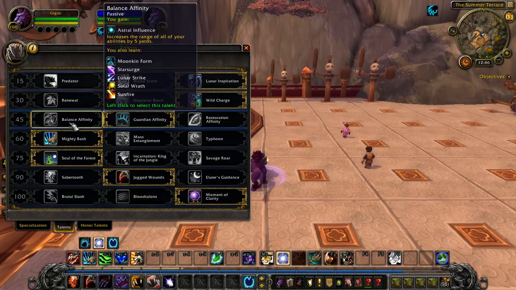Now on to the affinities. We do have Balance Affinity. It does increase the range of all of your abilities, including all of your melee abilities, by 5 yards. Not the best for Feral, but it is useful sometimes. But you also learn Moonkin form with Starsurge, Lunar Strike, Solar Wrath, and Sunfire. Kind of gives you the ability to be a Boomkin, but as Feral, it does not make much sense to do that. We'd basically be using it for the passive 5-yard range.